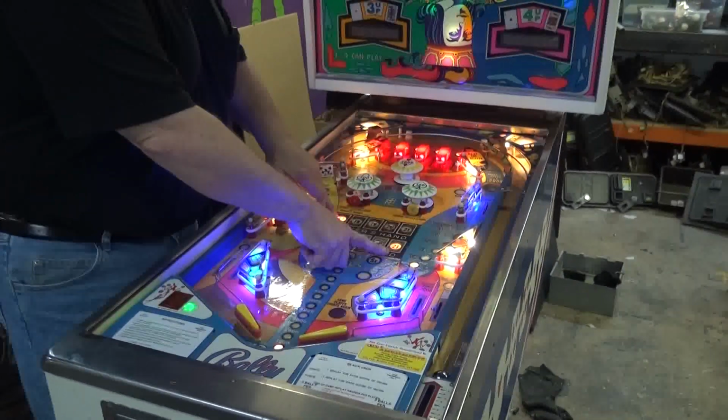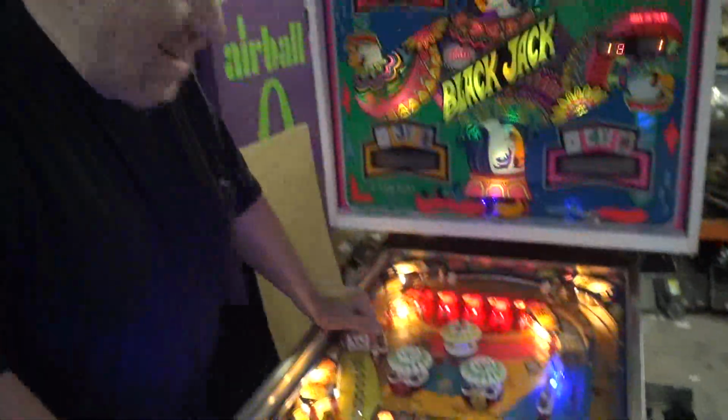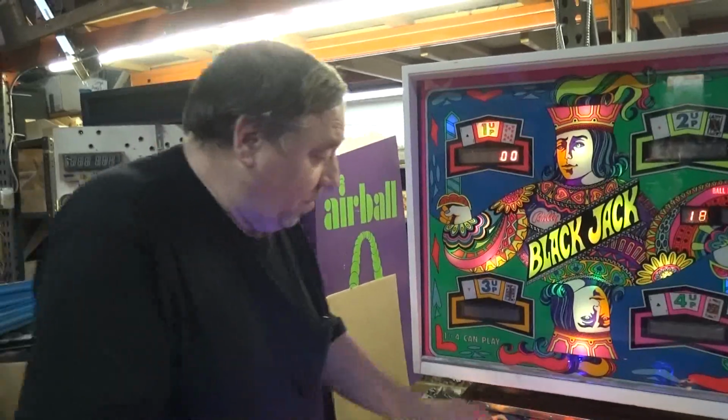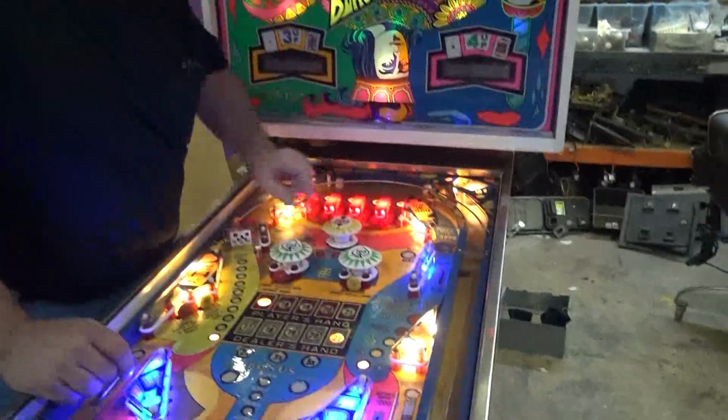So right now we start with 17 player and the dealer is 21. So right now the dealer will win when our ball goes in that hole. That's the hole that collects your bonus. Now, let's start at the top here with the rolls.